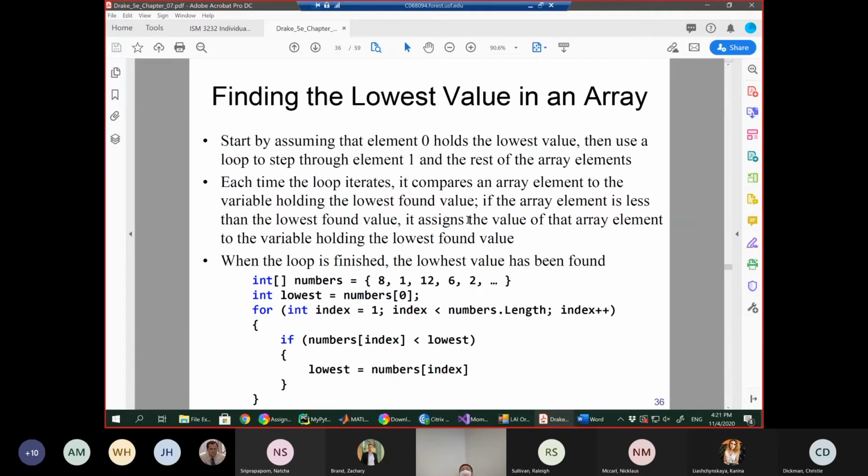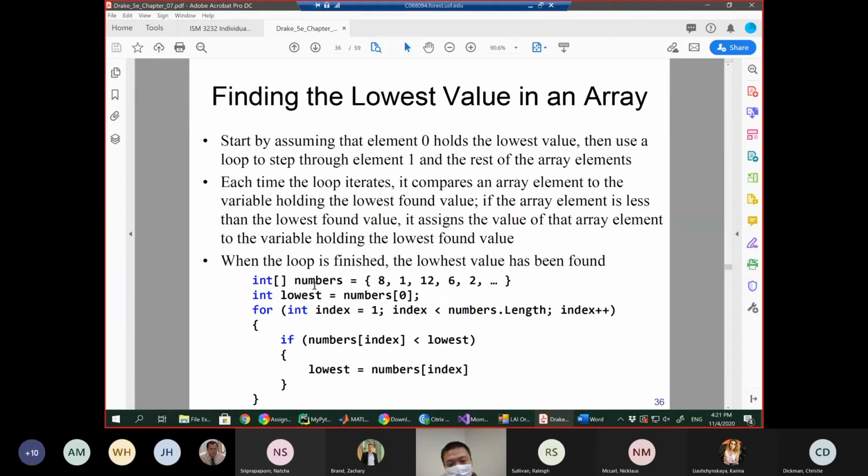Then you scan from the second element. If the current element is lower than the recorded lowest, update. Otherwise, no update and move on. When the loop is finished, the lowest value has been found.